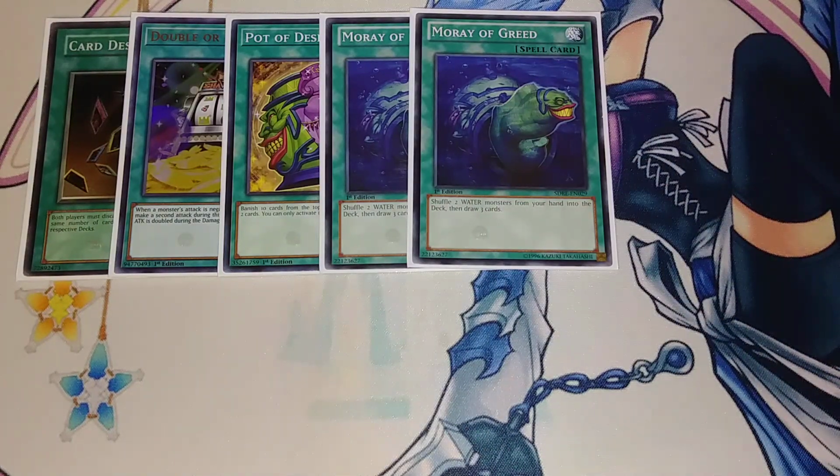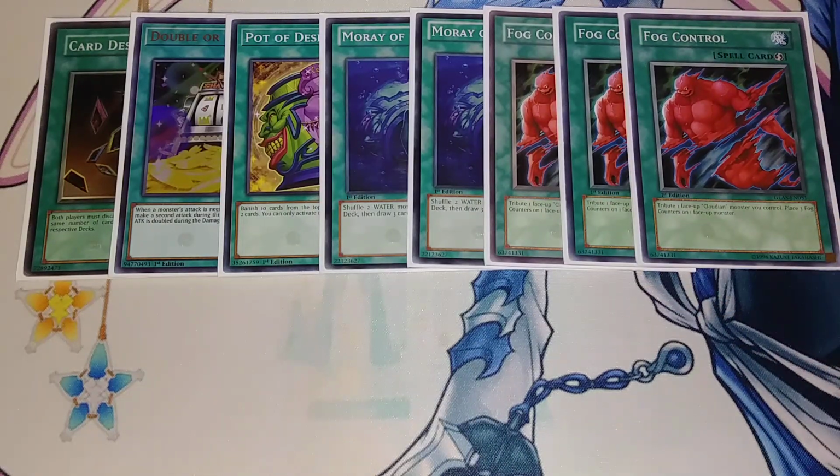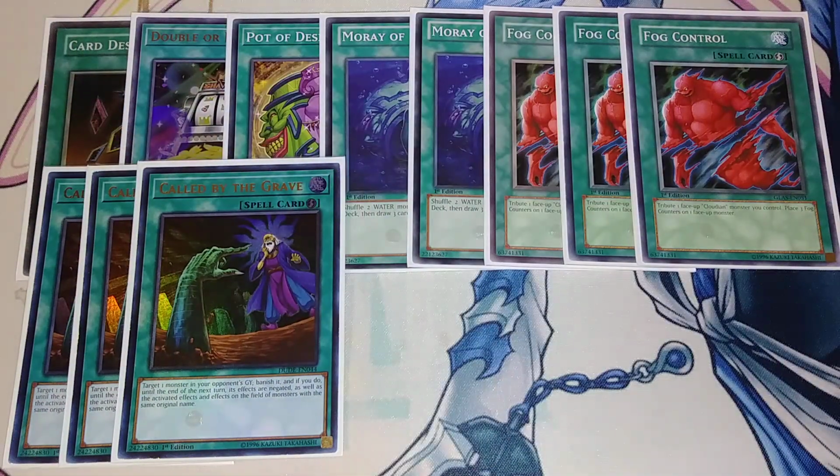3 copies of Fog Control. Fog Control really helps out because you basically just remove a Cloudian or a Fog. You tribute a copy of like a Smoke Ball and then put 3 more Fog counters on your copy of Turbulence, which gets you 3 more Smoke Balls on your side of the field to use as link material, which is super helpful. 3 copies of Call by the Grave because it helps out with dealing with hand traps and you just don't want to deal with those.